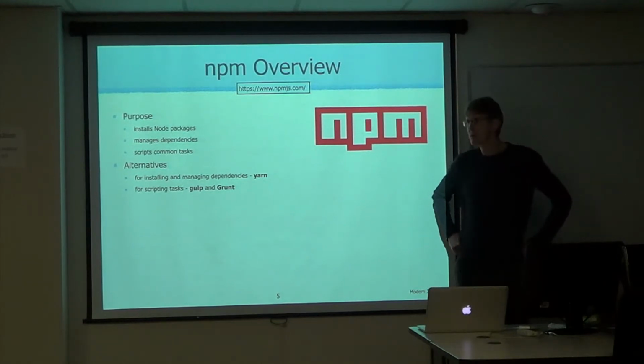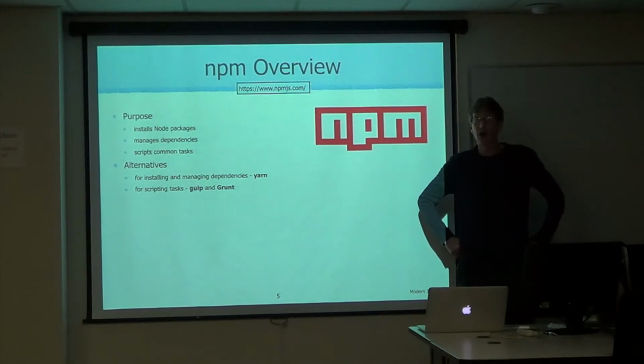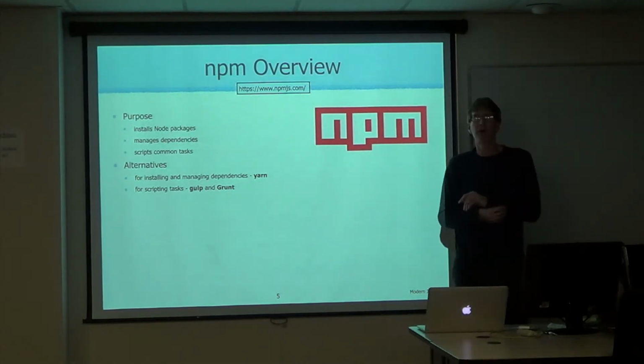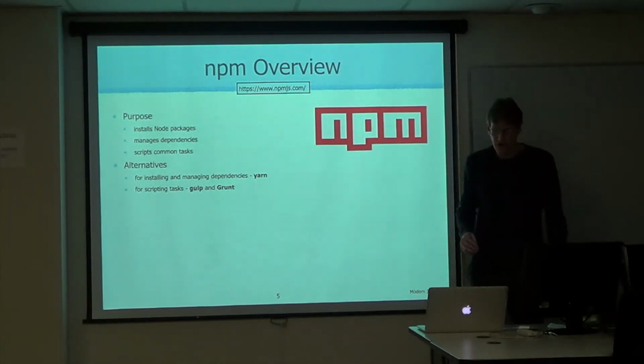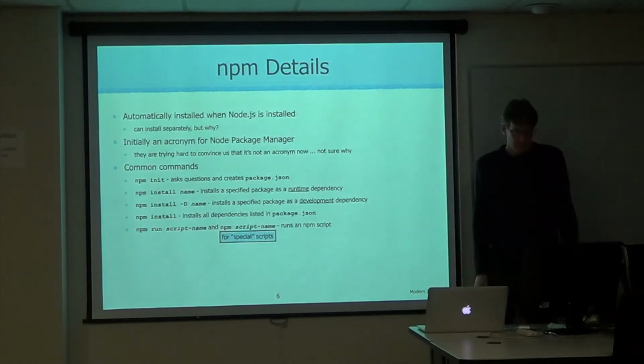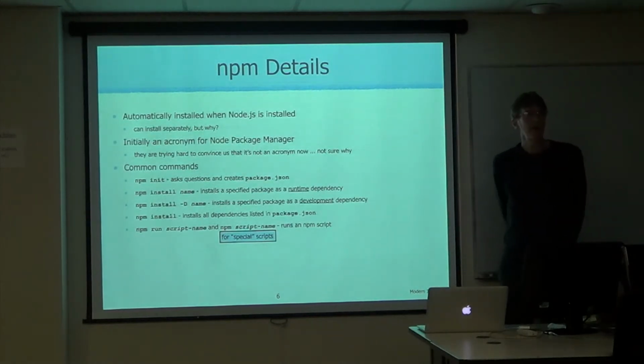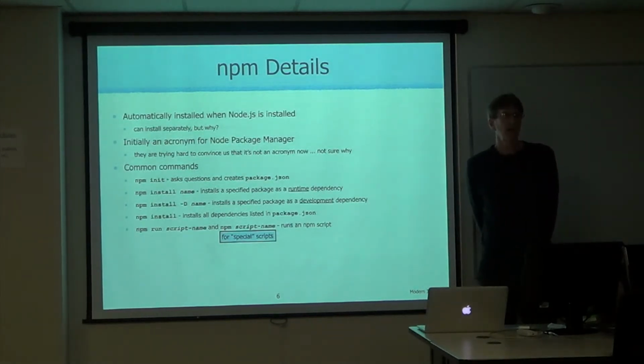Of course, npm is also used for installing things and managing dependencies, and you could use yarn for that instead. At one point, it was a really good idea to use yarn instead of just raw npm. But now a lot of enhancements have been made to npm, and there's not as much of a reason to use yarn these days. To get npm, if you install node, you get it along for the ride.